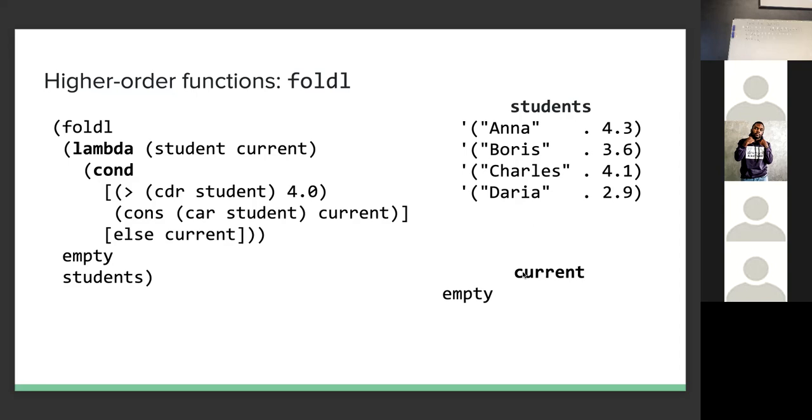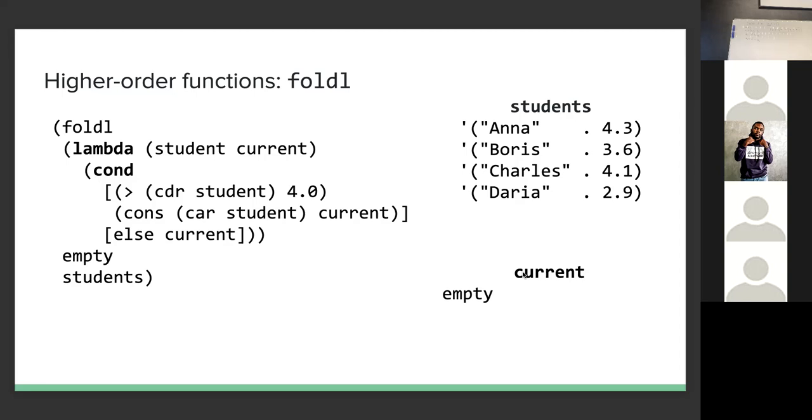So in the body of this function, we say, if the student that we're currently looking at has a grade more than 4.0, then what we do is we update our state, right? And we don't really say that some variable changes its value. To update the state, we really just return the new state.